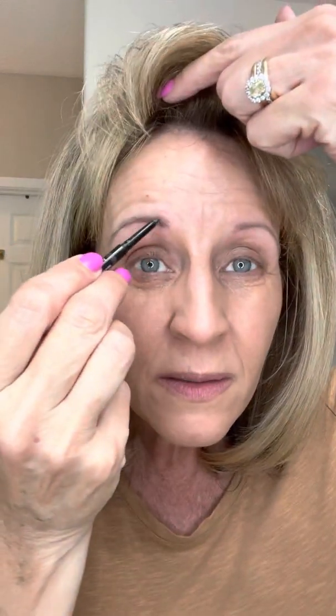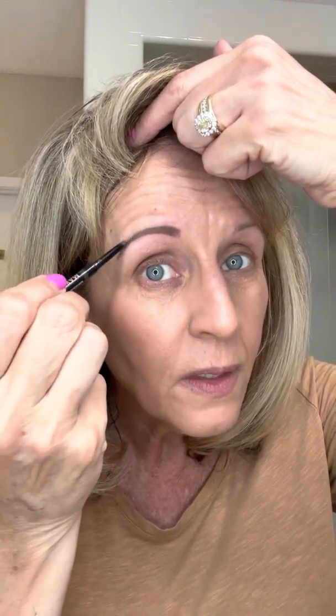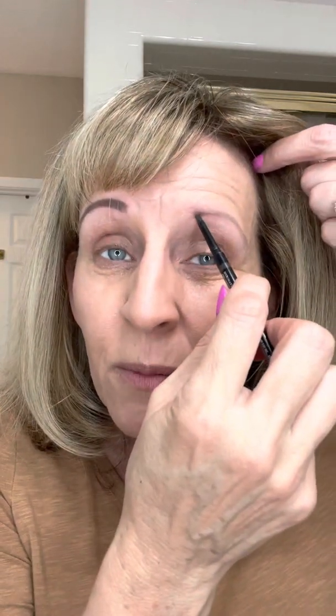So I'm using the Eyebrow Pencil. It's a precision brow liner in brunette. We've got other colors, but I like this color. And my brows definitely look better with a little bit of eyebrow pencil. Most people do, but you may be lucky and have just those awesome full brows. And if you do, man, you might just need a little bit of the brow tint. We have brow tint as well, and you can use that. Sometimes I use both. But today, I'm just gonna use this, look at the difference. I know it looks a little dark, doesn't it? But it'll be fine once I get the rest of my makeup on.